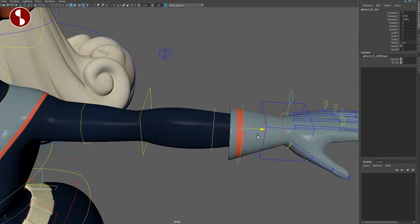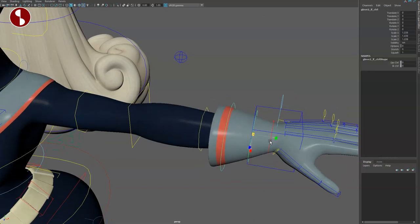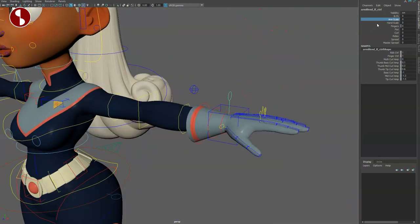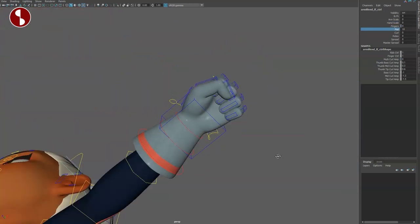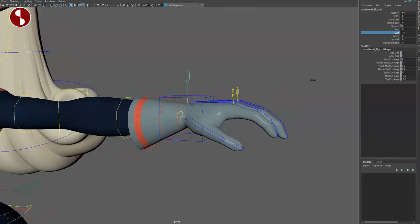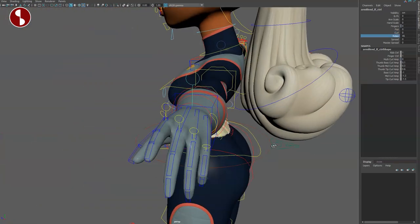Once you get to the glove area you have glove options with squashiness, so you can scale and stretch them to give a longer look. In FK you have your arm scale and everything can be scaled — there's a hand scale as well. Then you have immediate controls for the fist, giving you a nice fist control with a curvature in your wrist control. You also have a curl.